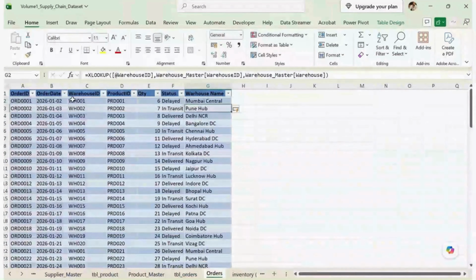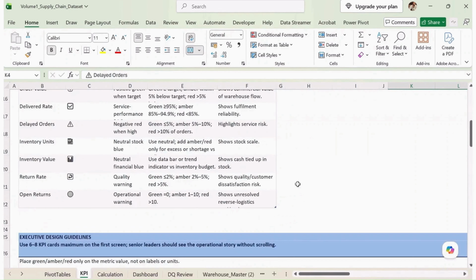Let's see what else I can see here. Let's select this one as well, return item. Simply select this, keep it in the middle. Cool. I can see the total orders, inventory units, inventory value. And that's how beautifully the Copilot helped me get the KPIs out of the raw data set.